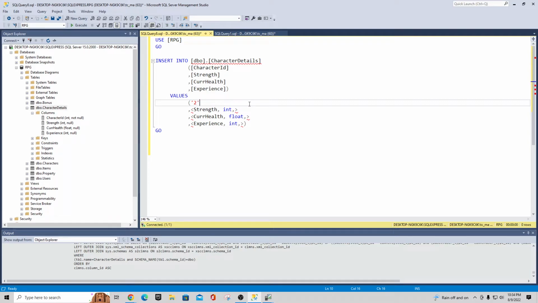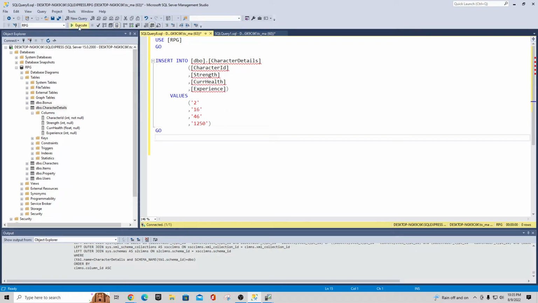And then let's say character 2's strength right now is 16, and our current health is 46, let's say, and our experience points, let's say we have, I don't know, let's do 1250 points.